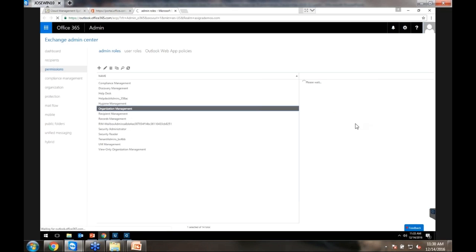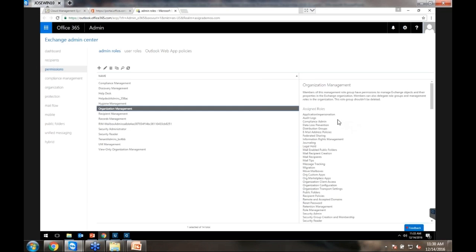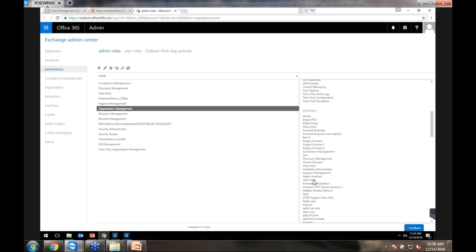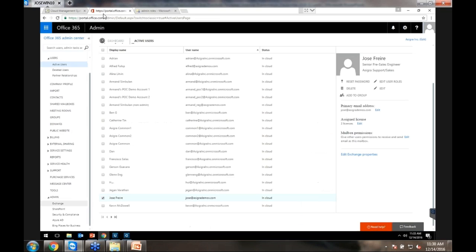Same thing applies for Organizational Management, and you'll have to assign one more role, the application impersonation, and then add the user accounts that you wish to use to run the backup activities of the Exchange.